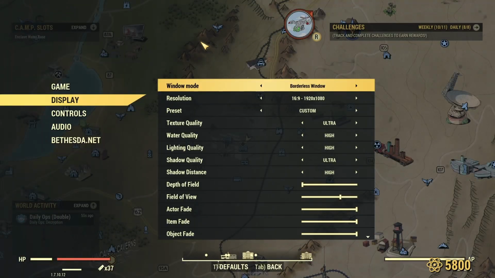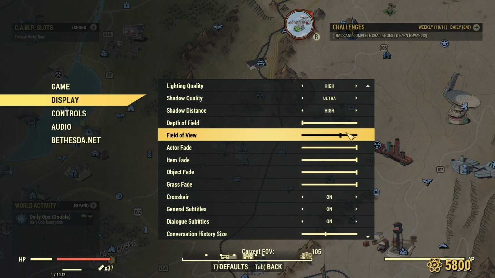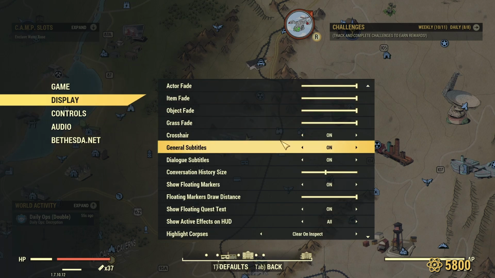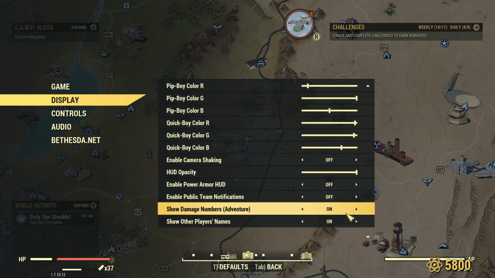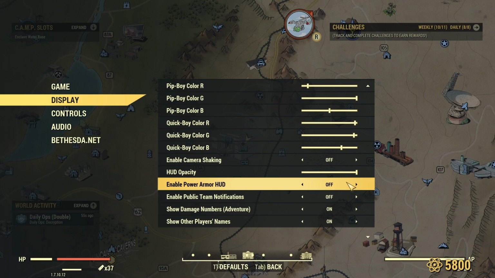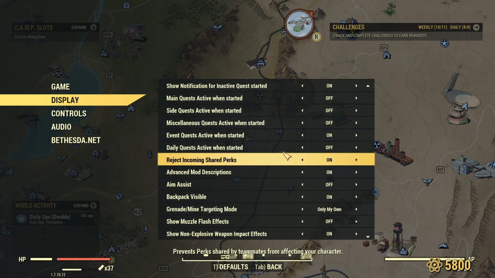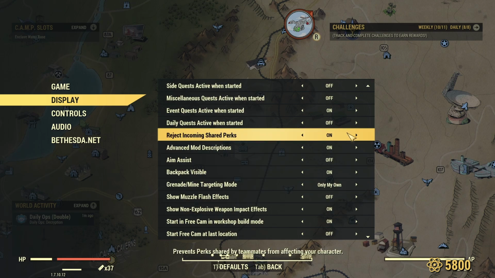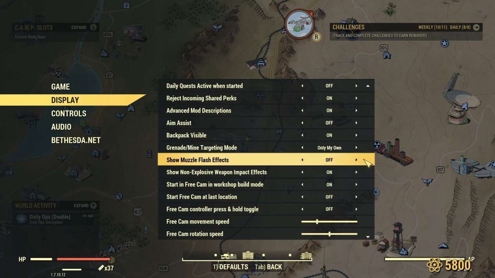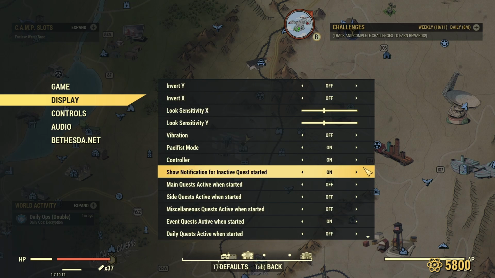So starting things off with settings, while Bethesda may lack a lot of general setting options for their games, when it comes to settings for things in the game, they definitely got you covered. So go through the settings sections, you can find a lot of useful options here. If you don't like the power armor HUD, you can turn it off. You can turn your backpack visibility on and off, stuff like muzzle flash effects, explosions, camera shake, if you want to reject shared perk cards from team members, even to the grenades you target in VATS, corpse looting, there's plenty here, so go through the sections and customize it to how you like it.